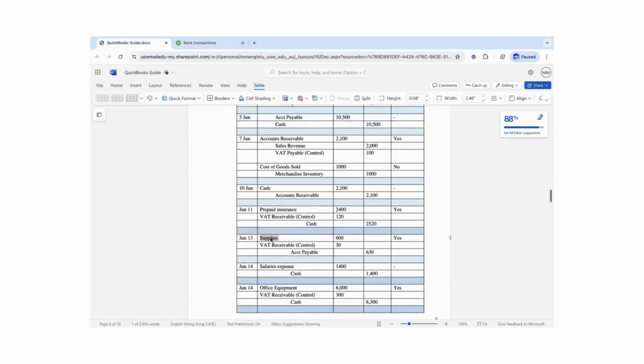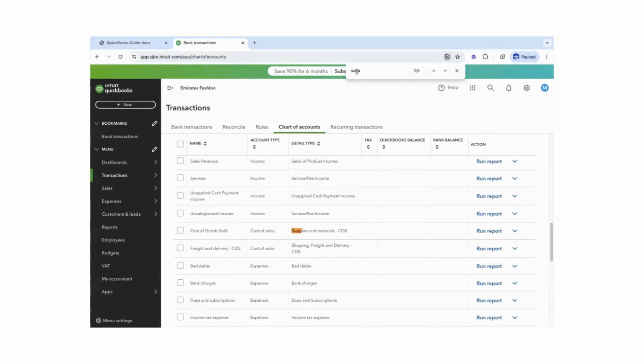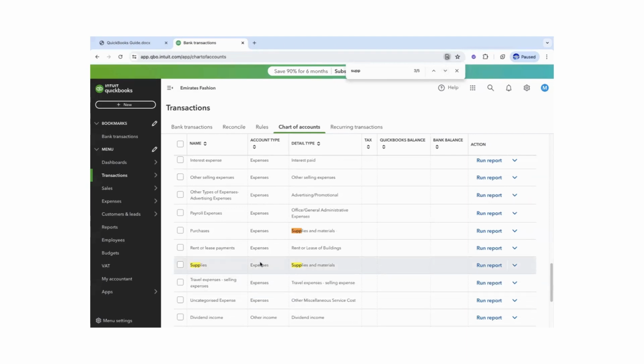Then let us see supplies. We need supplies expense as an expense account later on for the adjusting entry. But now we need the supplies. I think we don't have supplies, so let us change this one first.